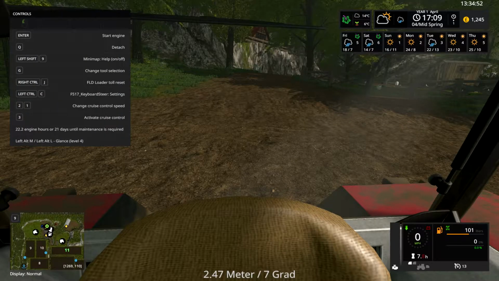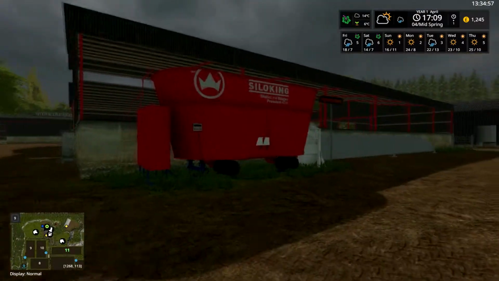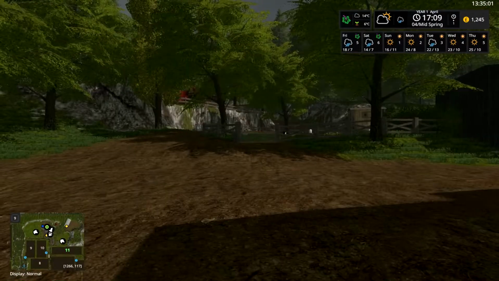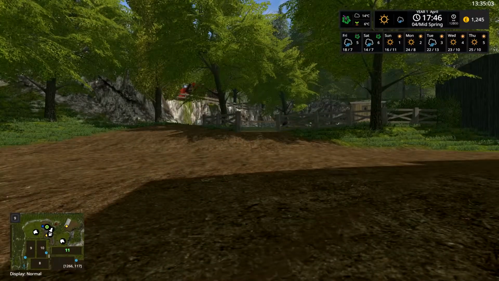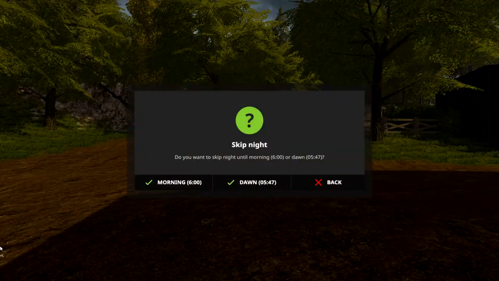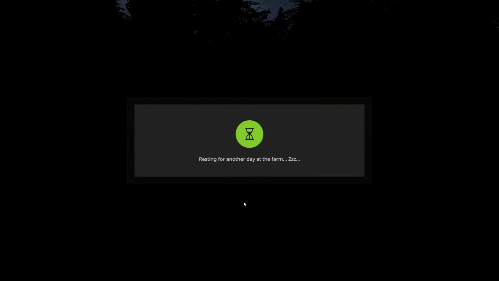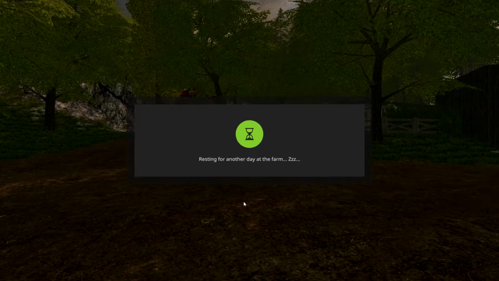So we've got 21 days left until maintenance. What really uses up the hours is filling this thing right there. Fast forward again. I think we might be there. We are. I'll just check this time, see how much money we get off the cows.